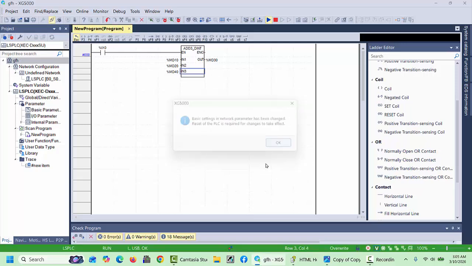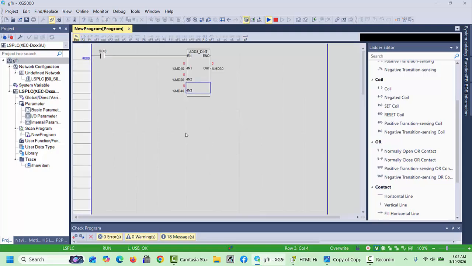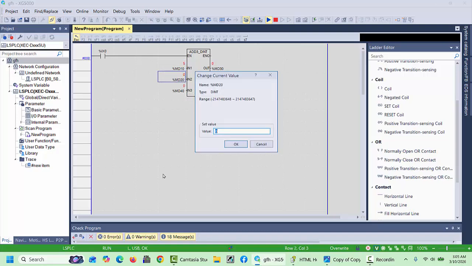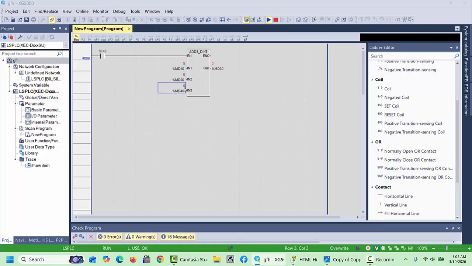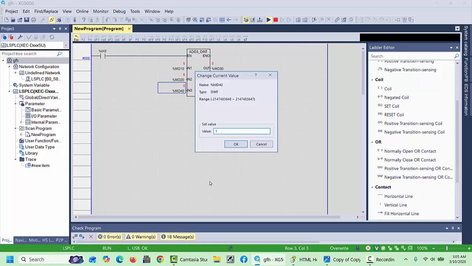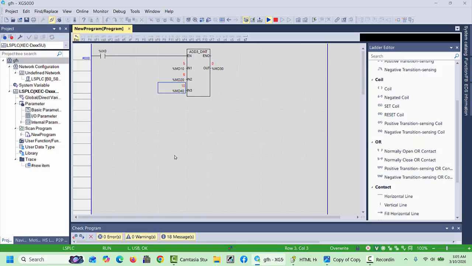Click yes and again click yes and monitor the program, and now you can see, for an example, the value 5 is coming, here, for an example, the value 6 is coming, and here, for an example, the value 10 comes, and click enter. Now if you give the signal at IX0 and execute this command, you will see the answer is 21. Immediately you can find it at the output register. You can see 10 plus 6 is 16, 16 plus 5 is 21.